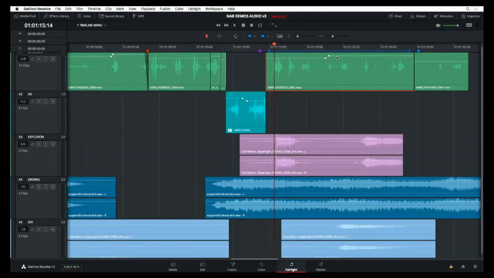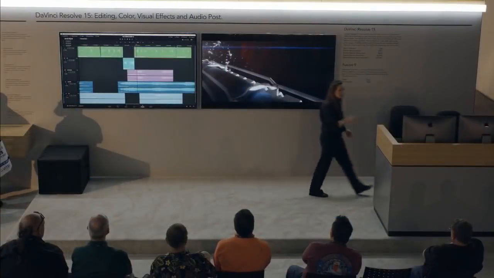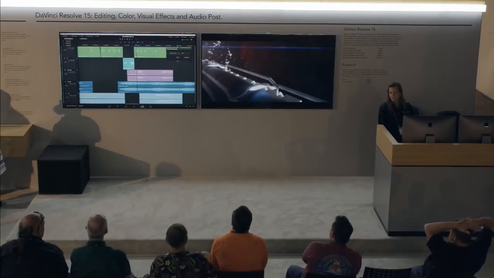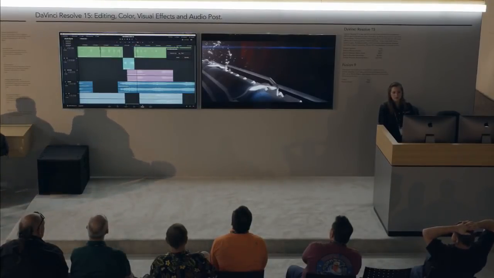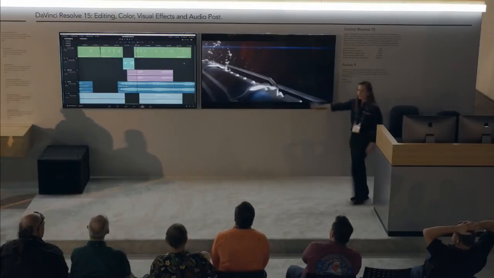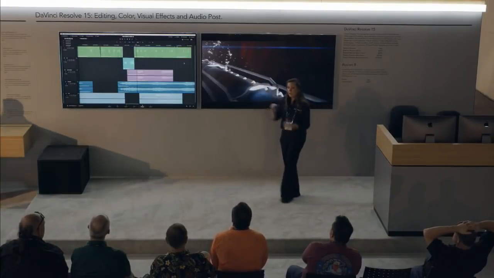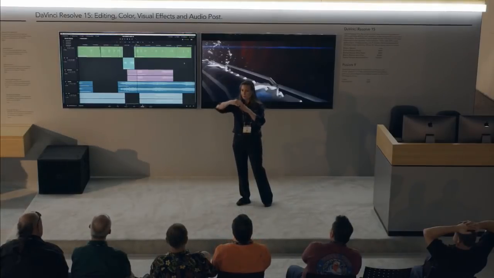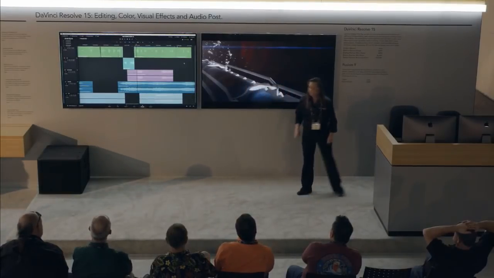But something else we have that's brand new is normalization on every clip. So if you need to normalize your clips, I can just right click and choose normalization, and it's going to normalize the audio levels, let's say to 6, and there. I just normalized the level on that particular clip. It will also work if I've already keyframed it. I can normalize it with the keyframes. It'll keep those intact as I go, which is awesome.